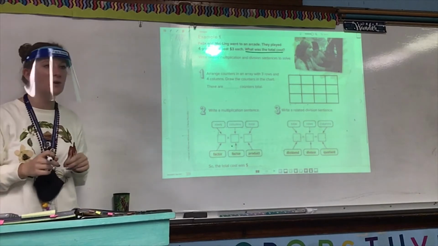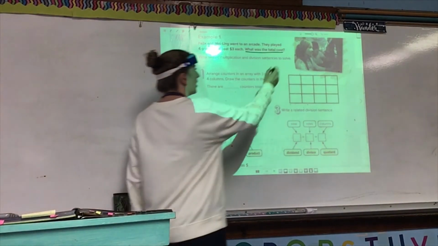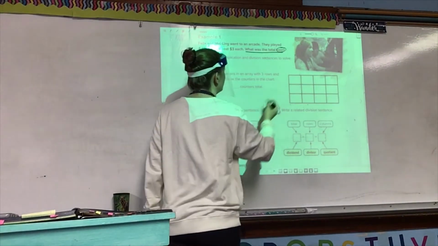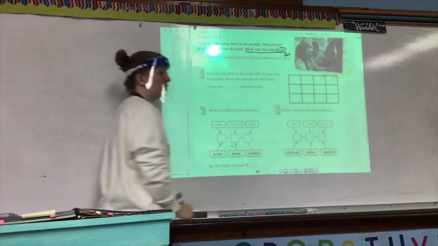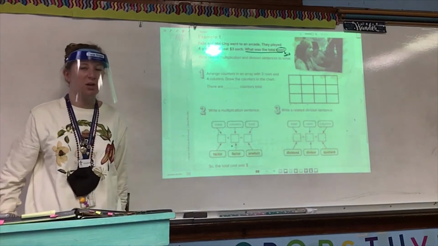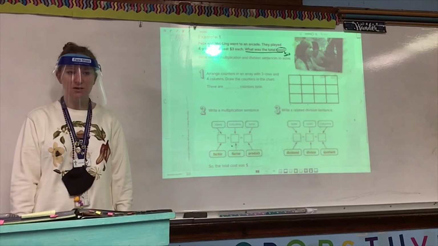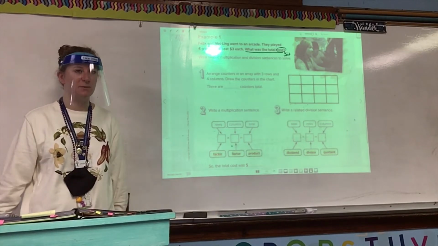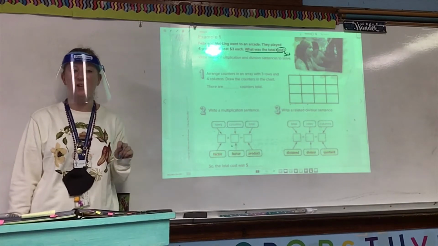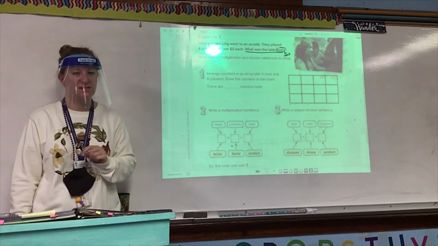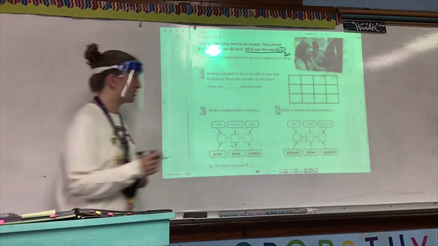So we have, what was the total cost? That is our answer. The word that comes after how many or total is the unit that our answer will be in. But if we say cost, are we going to say like 7 cost? What are we going to say? What's the unit going to be? Cost tells us we're going to use a specific unit, but not the word cost. Cullen? Dollar sign.